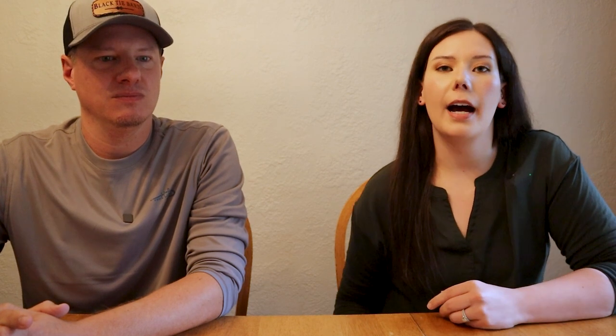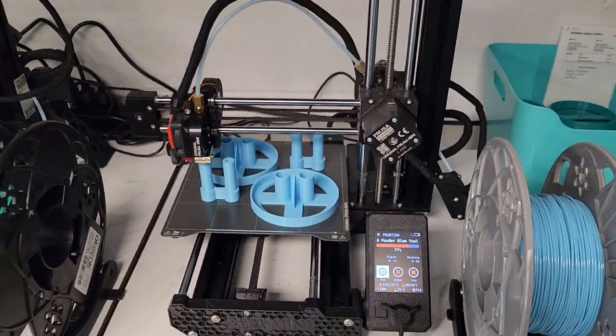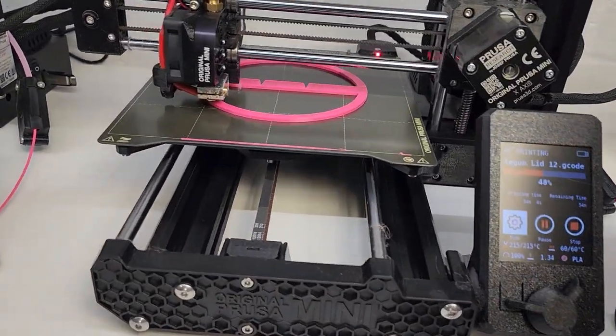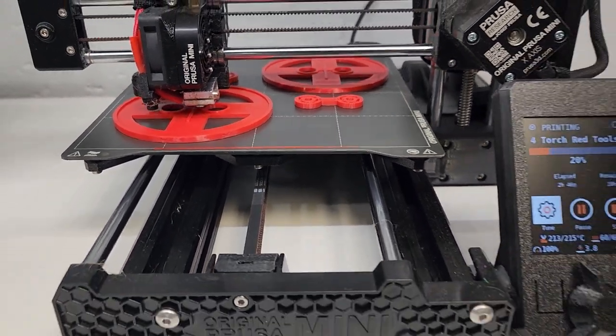I started myself as a candle maker about three years ago and found a hole in the market — I just wasn't happy with any of the wick holders. So I started designing them and my brother-in-law had a 3D printer — shout out Josh — and he started printing them for us. I started using them myself, and about two years ago I thought other people might like these. I started talking about it in candle groups to gauge interest, and there was quite a bit. I had no idea it was going to turn into what it did.